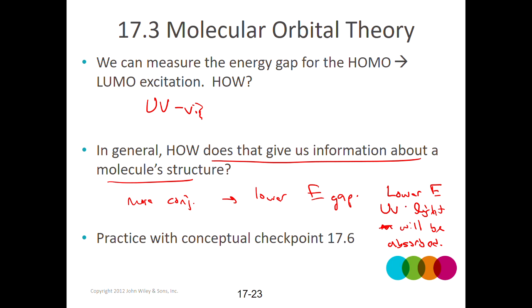This leads to the idea of organic dye molecules. A lot of the clothing and other materials that you might buy that have color have dyes in them, right? There's different dyes for foods, different dyes for clothing. Some of these dyes are based on metal ions because metal ions also absorb light, but a lot of them are organic dyes, and they have these very large conjugated systems. So it could be something like this. This is just one example.